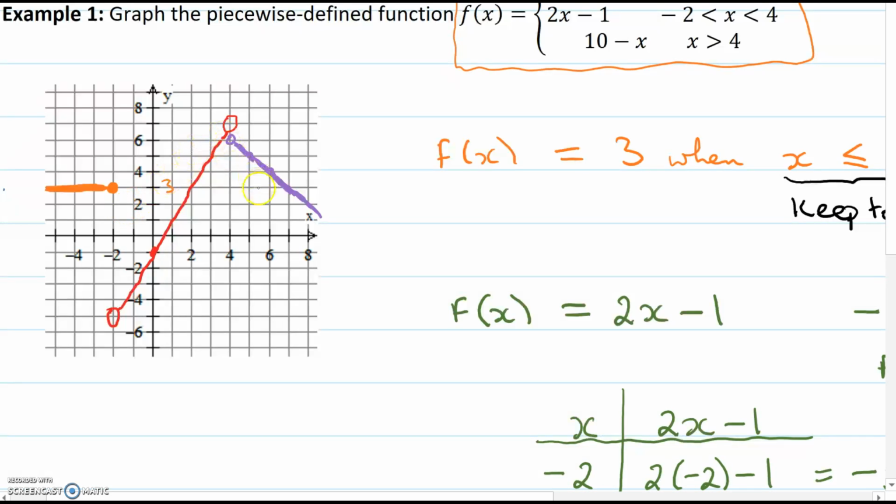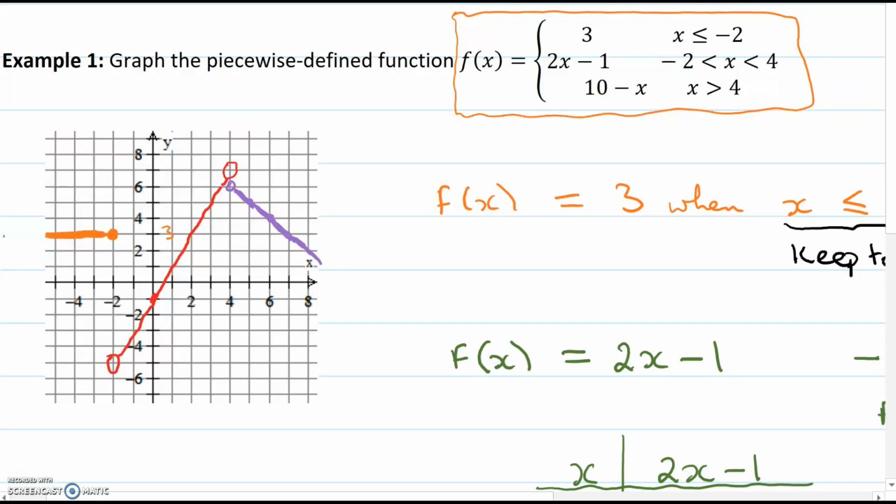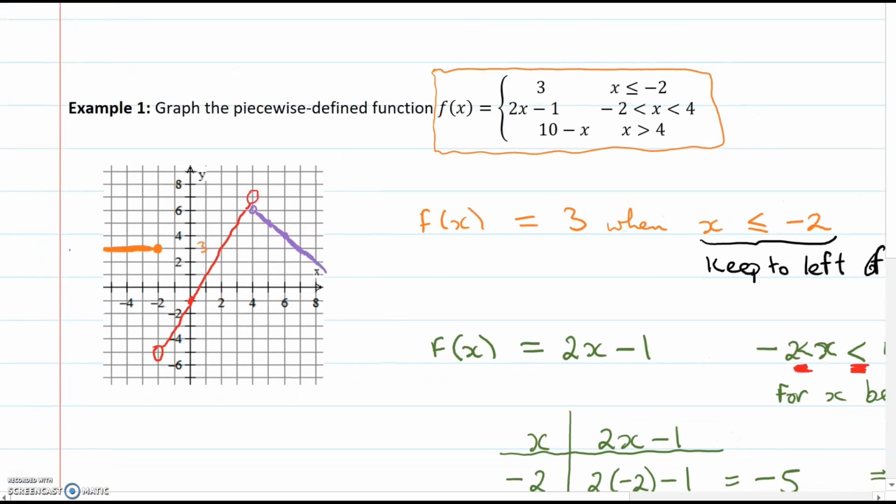Now in this case, none of the 3 pieces join up. But with piecewise functions, they may or may not join up. So in another example that you do, you may find that 2 of the pieces join up. Okay, now remember that you stop drawing your lines when you see the numbers written in the domain. Okay? And the lines may join or may not. If you use less than or equal to or greater than or equal to, then you'll have dots, solid dots. If you use less than or greater than without the equal to, then you use open circles.